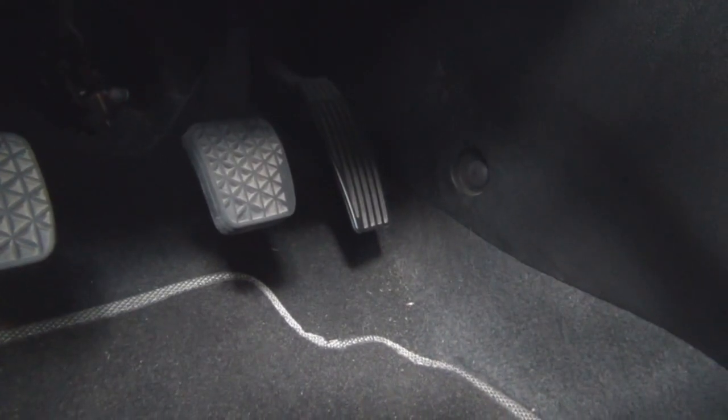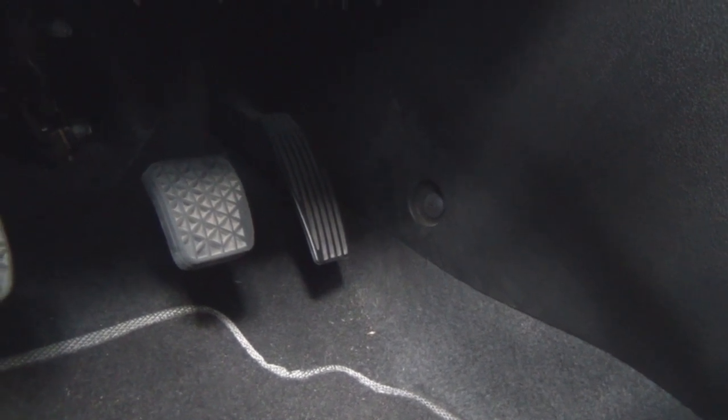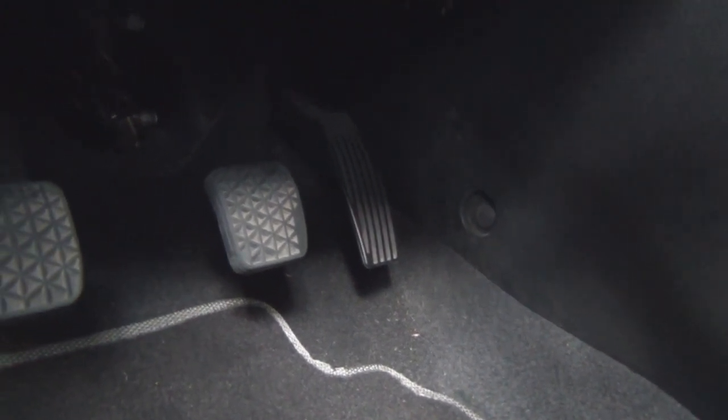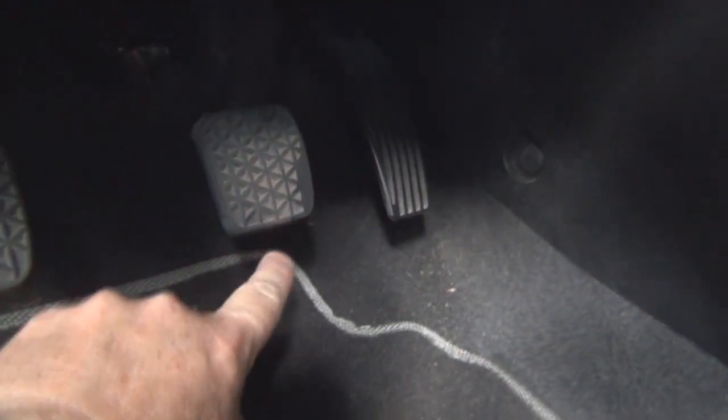Now, this is something else I want to let you know about. That is the gas pedal, brake, clutch. My feet in my work boots, when I first started driving this, had an issue with getting to the gas pedal. In other words, there wasn't enough room between the brake and that little rinky-dink, crappy little gas pedal. And you can see, maybe you can see, my foot rubs up here, and I've already rubbed this off. Basically, I drive this thing with my big toe.